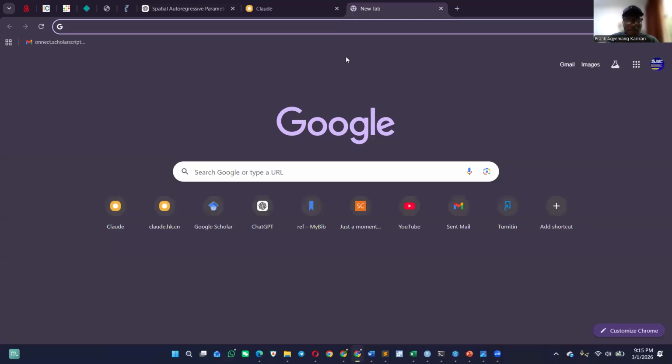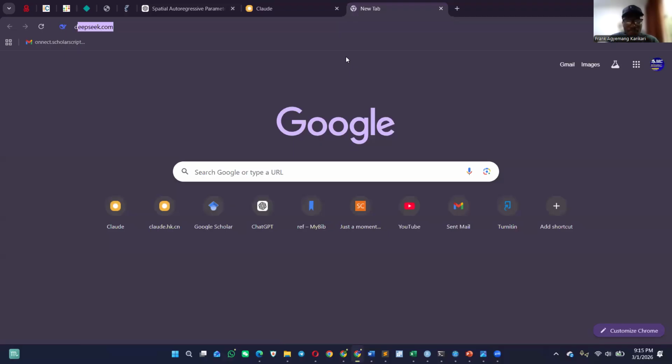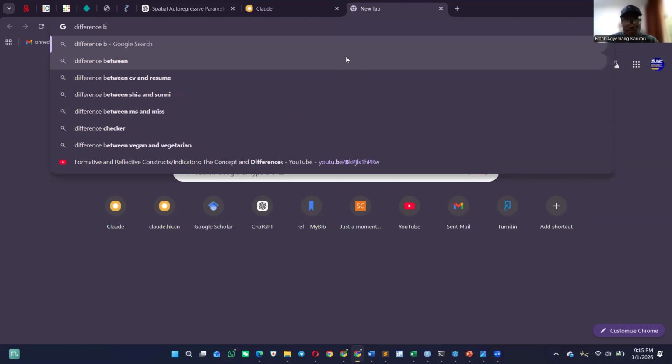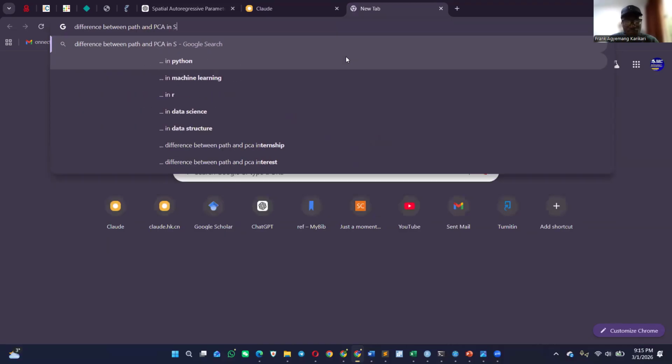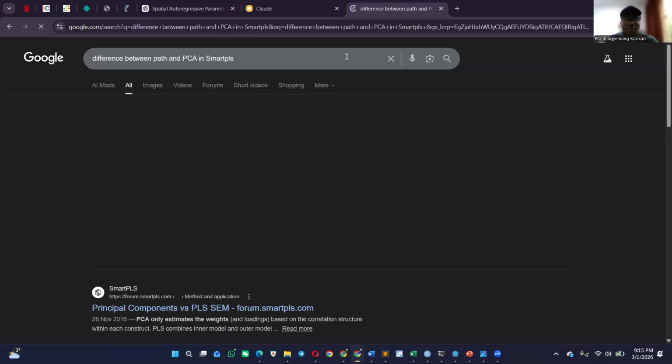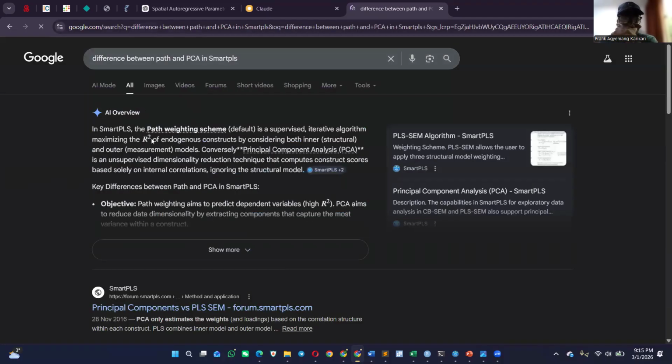Let's try Google. So in SmartPLS, the path weighting scheme, that is the default, is supervised.